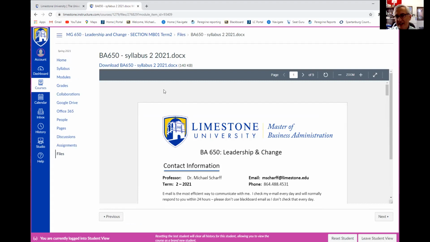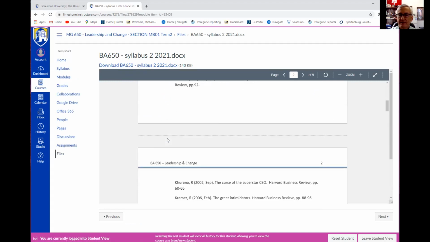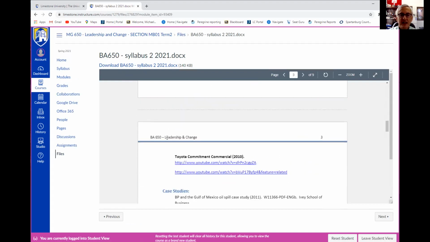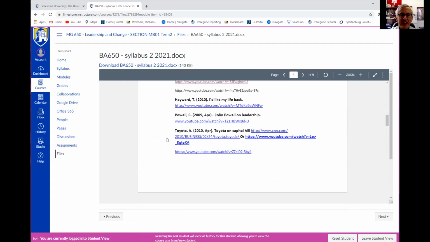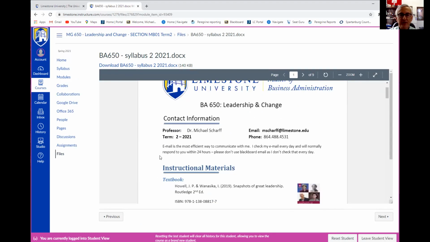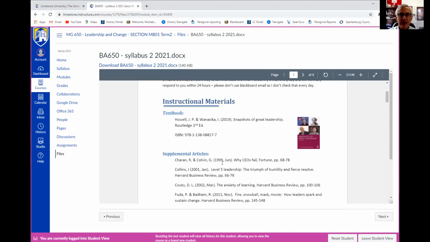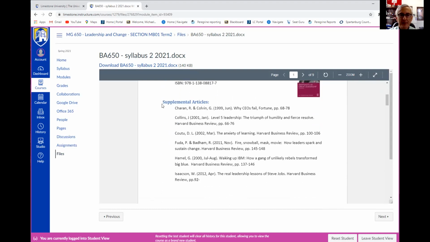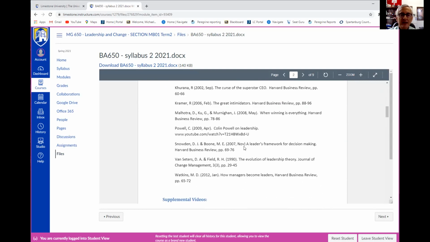I say that because if you ever lose internet and you can't log on to the class, at a minimum, you know what's due the following week, so you can get started on it. So you can click right here to download it, or you can view it right here. And our syllabi follow the same format. So you'll have the professor, again, their email and phone number, all the textbooks and supplementary materials, and I have links to all these in the class.